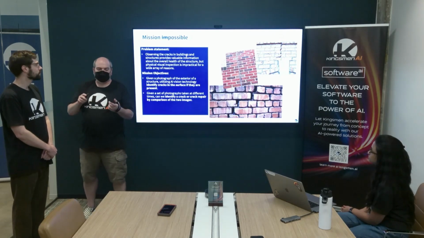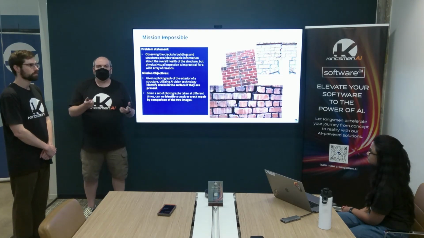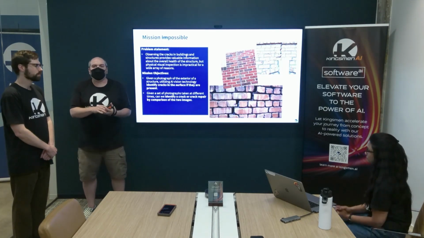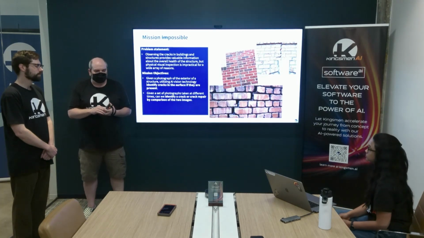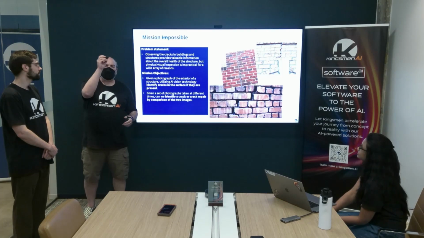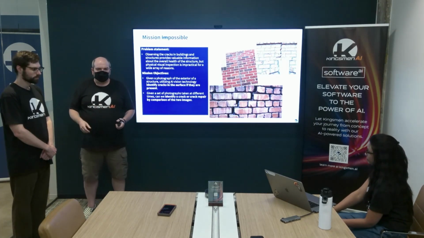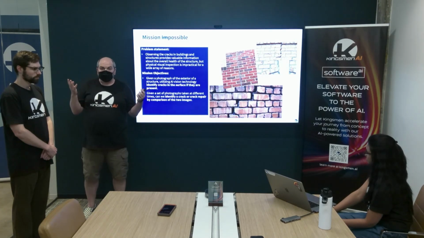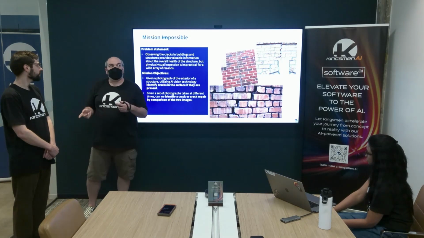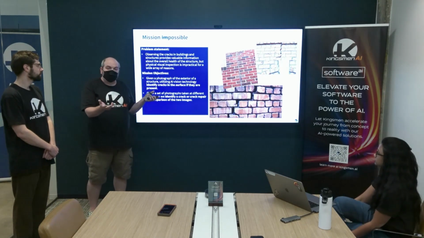Our problem statement: buildings are tall, we can't climb them, and it's really hard to see cracks in the walls. The use case that we are building our project around is the idea of an AI drone washing a building, being guided by video, taking lots of images. If we have an image that has a crack in the wall, can we identify that crack? And if we have two images of the same wall over time, can we tell if that crack has changed?